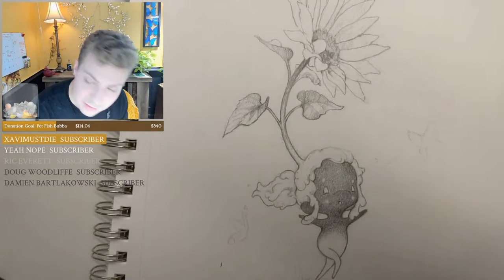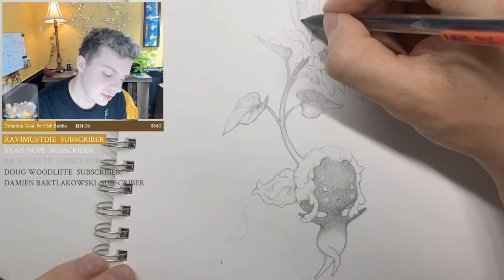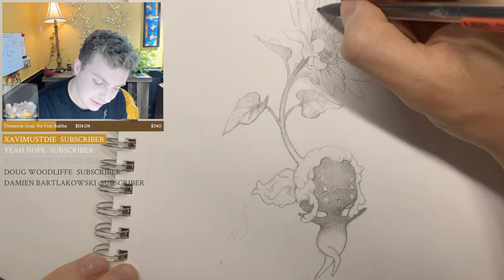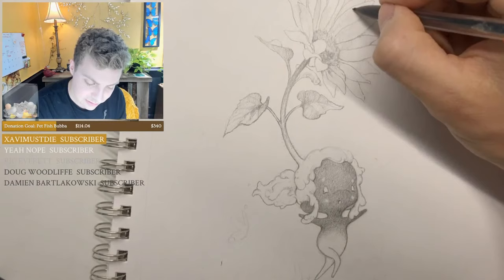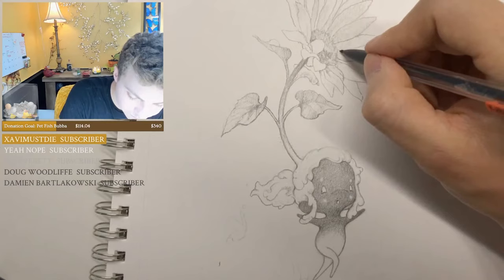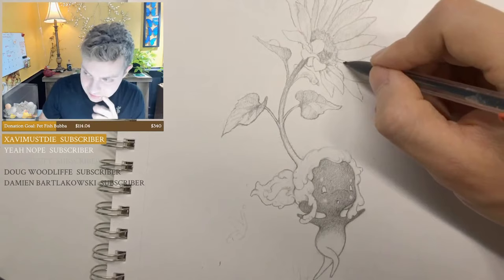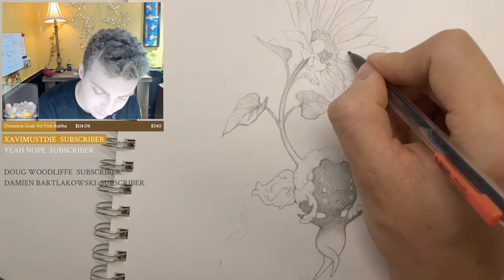So doing the petals, I'm gonna have to pick a couple that will be a tad darker. Maybe the ones that are more in the foreground. Because adding just a subtle contrast can be really difficult with a flower. I want them to be individualistic to a point, but still work together as a grouping. Sometimes that can be a little difficult. So I like to work really light for this stage and then push and pull values after. Now like I said, since I've drawn flowers many times before, I have a rough idea of how I like my flowers to look. But you never know. You don't want to get too cocky or too arrogant going into anything, even if it's something you're comfortable drawing.